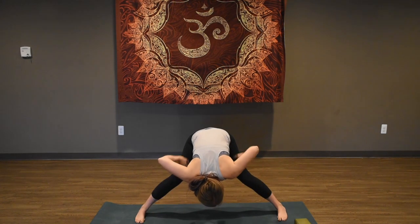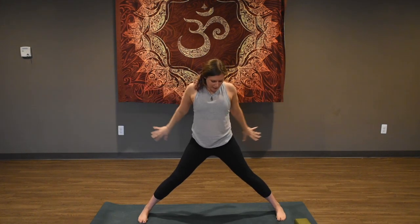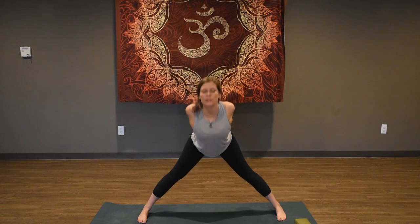Release that bind. Bring your hands to your hips. Inhale, back up. Exhale, arms to a T. Inhale, take a bind behind your back. Gather length. Exhale, hinge and fold.